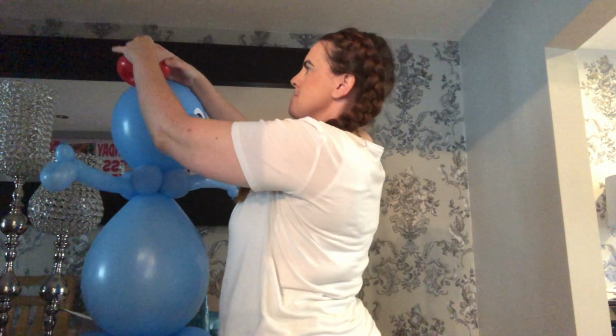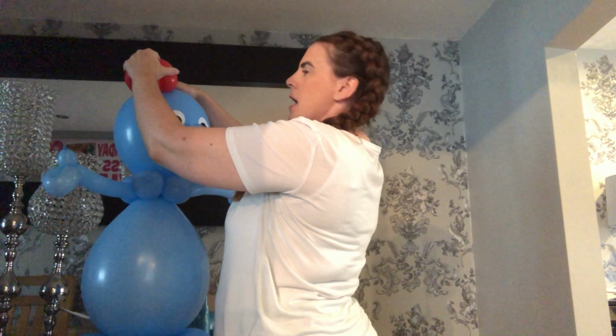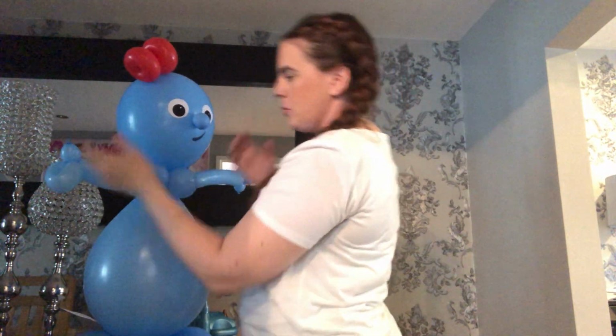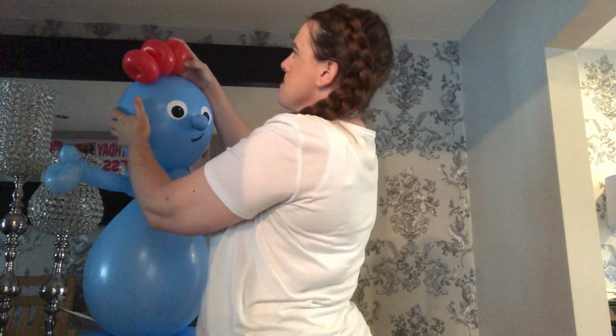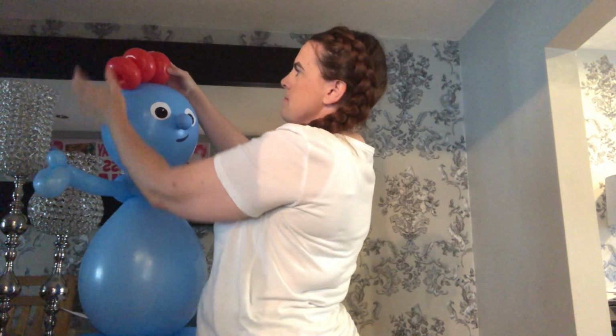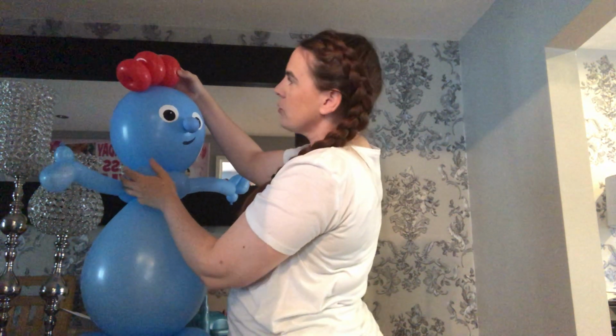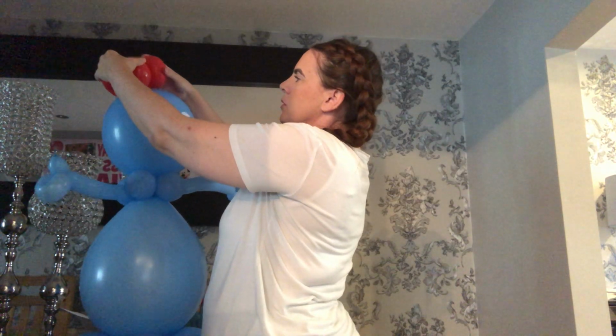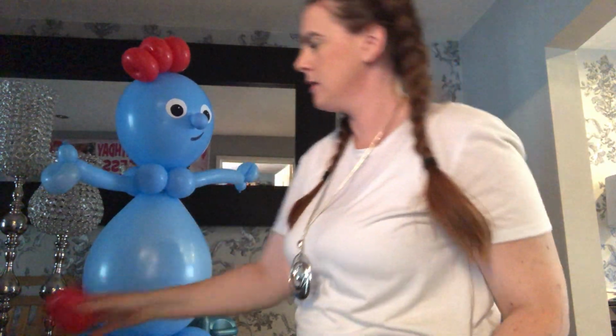Two more to go. I hate waiting on glue. Double sided sticky tape probably is quicker, but I prefer to use glue. I've done four little things, but I'm only going to use 3 today because I think 4 will look too big on his head. But on him in real life he does have 4, but I think 3 is plenty because I think 4 is a bit too much.